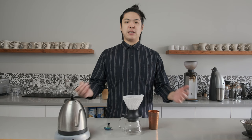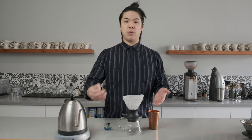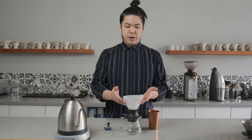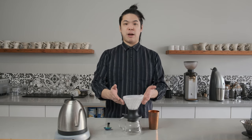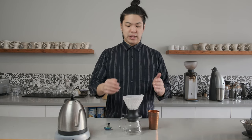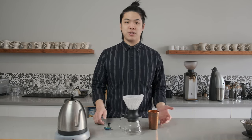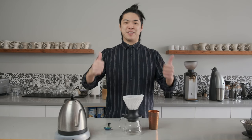Generally, when we brew coffee, we like to do ratios between water and beans, and we like to use a 1 to 15 ratio. This dripper can actually hold 300 grams of water if you let the water just fill to the top as a full immersion, which means we can just use two to three large spoons of coffee and fill to the top.